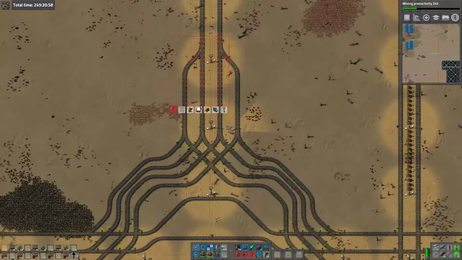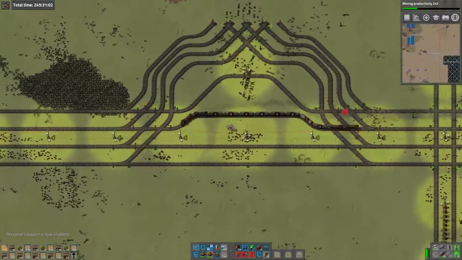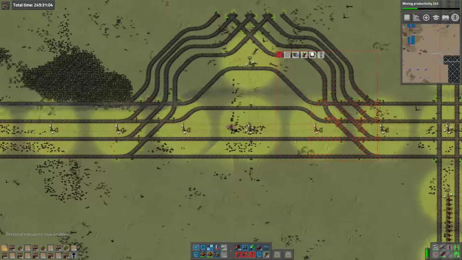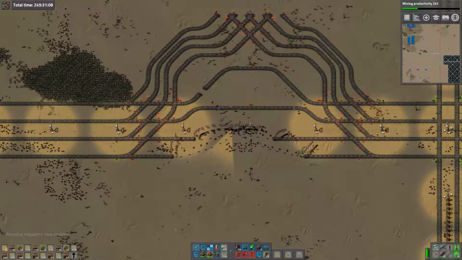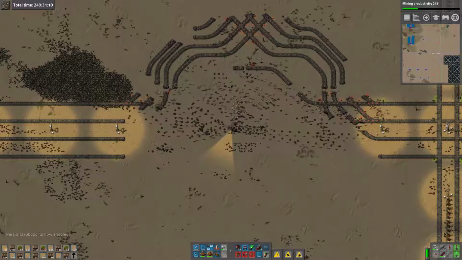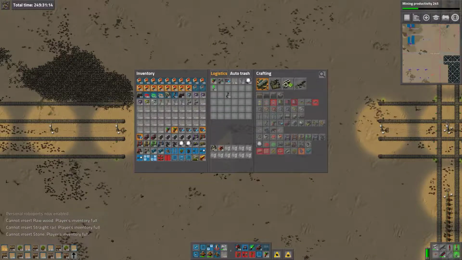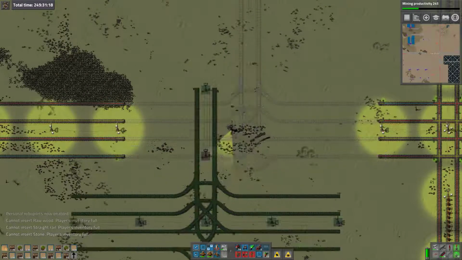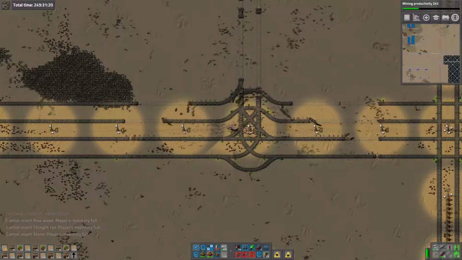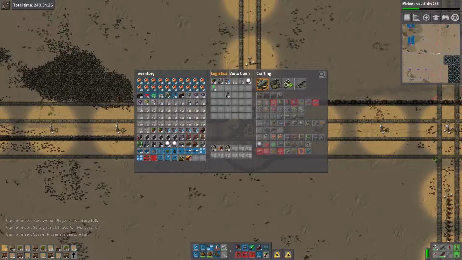Okay, so let's just start ripping it up. Take up all of that, basically. There we go. Wonderful. Then we will take our T-junction, put it down, and this seems to have some overlapping signals missing. No, I don't think I want those. They're too close.